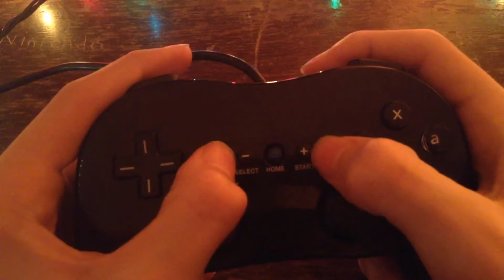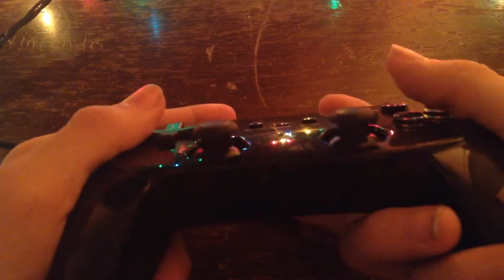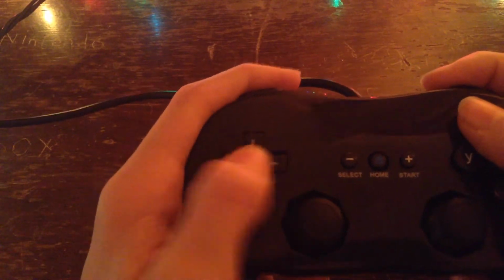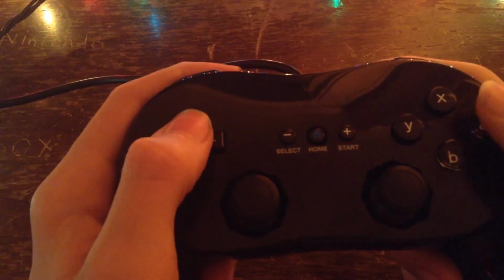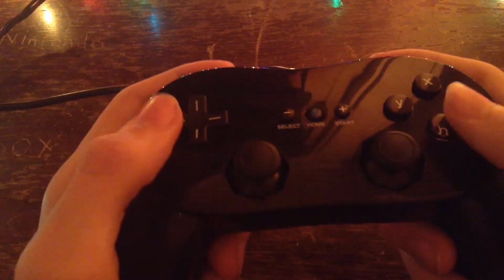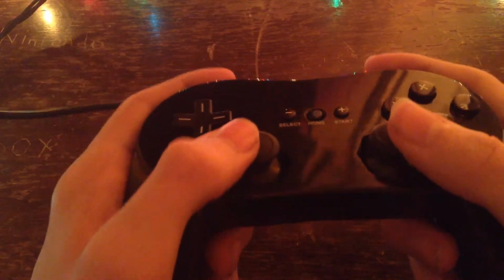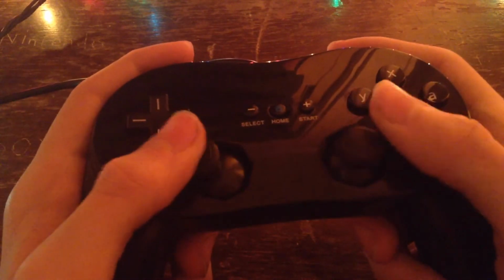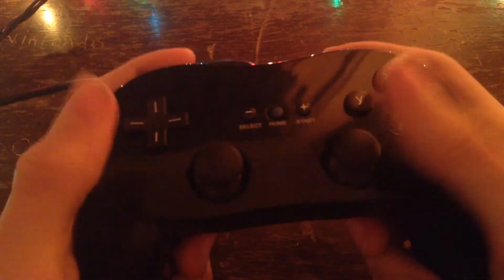Now the middle buttons, the start, select, and home, I don't like. I feel like they're too small, and the home button is just too far dipped into the controller. But they're not that bad. The D-pad is a very nice Nintendo D-pad, and I've had no issues with it. My fingers just rest very nicely on the A, B, X, and Y buttons and the D-pad. Now, the joysticks were my biggest concern. I felt like I wouldn't like them, but they definitely grew on me, and they're very accurate, which is very nice. Even though my thumbs don't stay on the thumbsticks when my fingers are really sweaty, other than that, they stay on pretty nicely.